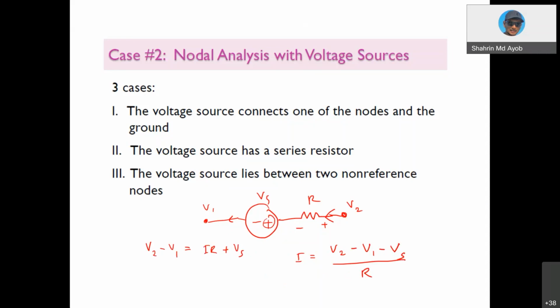So it's just an assumption. You need to start with an assumption of the current direction, and then the final answer will determine whether your assumption is correct or not, because the assumption is actually just a positive and negative polarity only. It doesn't affect the operation of the circuit. You just analyze the circuit based on your assumption. If finally I get a negative current, it means that the current is actually flowing in the reverse direction. That's all.